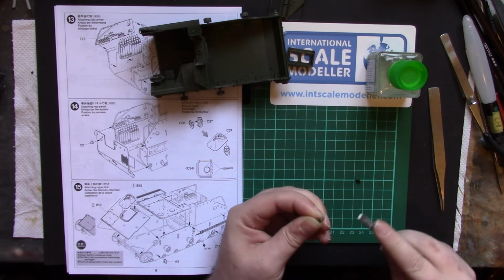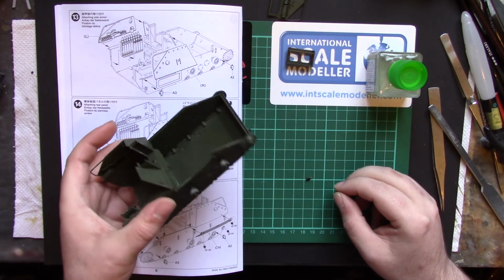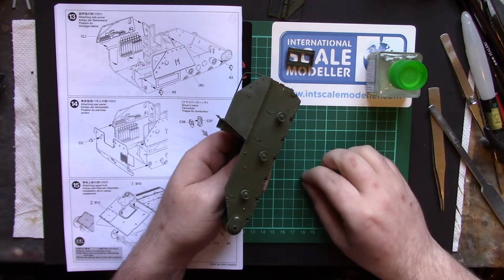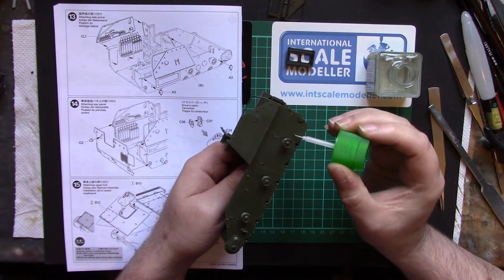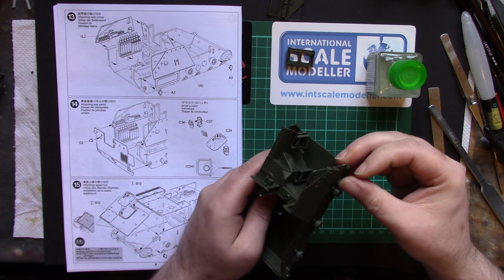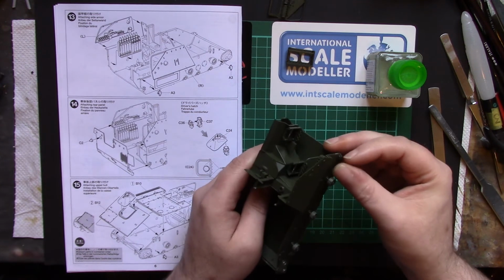Okay, we'll just quickly sand the excess sprue gate off. Not that there's a lot, or it'll ever be visible, and figure out where they go. There and there, right. Squelch. Little to hold it in. It shouldn't take much holding. There we go. Ooh, hang on. No, wrong place. You're in the right place. That's got it.